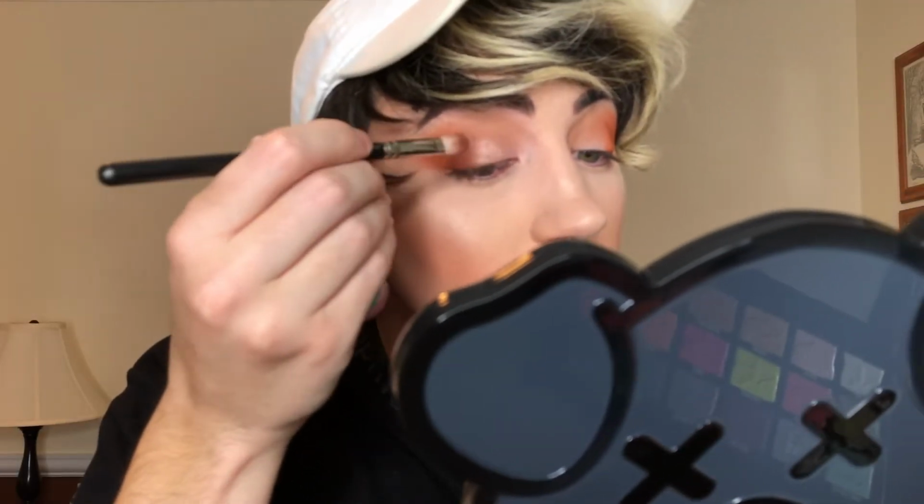Wow. Okay, wow. That is so pretty. I'm into this one. But one thing I'm noticing about all of these shades is they're just so fun to layer and just put more and more on until you can't even open your eyelids anymore because it's just so much eyeshadow. Oh, I am loving this. Oh my god. I had a feeling I would like this, but I am loving this. Thank you, Shane. Thank you.